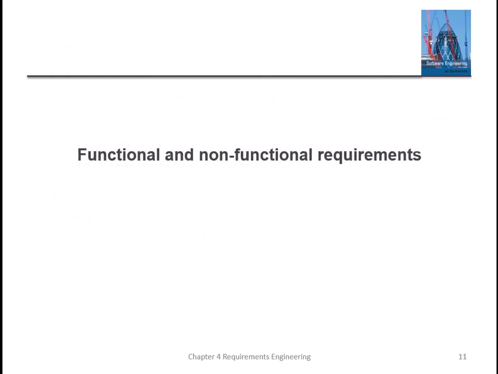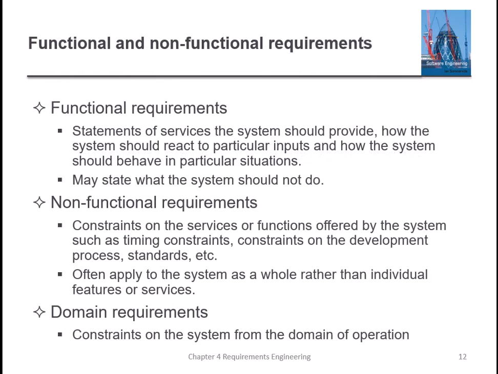Now come to the functional and non-functional requirements. Functional and non-functional requirements are basically the system requirements. So we can also say that system requirements are further divided into two subcategories. One category is functional requirements and another is non-functional requirements. Functional requirements are statements of the services the system should provide, how the system should react to particular inputs, and how the system should behave in particular situations. Or we can say that functional requirements are those requirements that must be met or implemented. Or we can also say these are the detailed units of the particular user requirements.